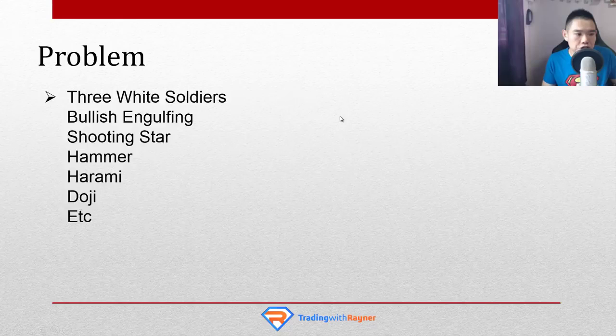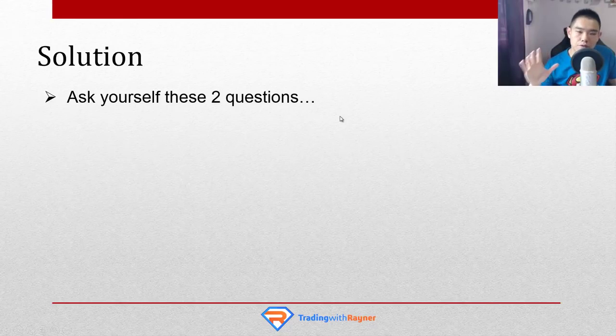So my suggestion is this. Every time you look at a candlestick pattern and you are not sure what it means, ask yourself these two questions. Because when you ask yourself these two questions, you will gain clarity that you've never seen before. It's kind of like an X-ray vision. And you'll see something that most traders will never see if they are always trying to memorize patterns.